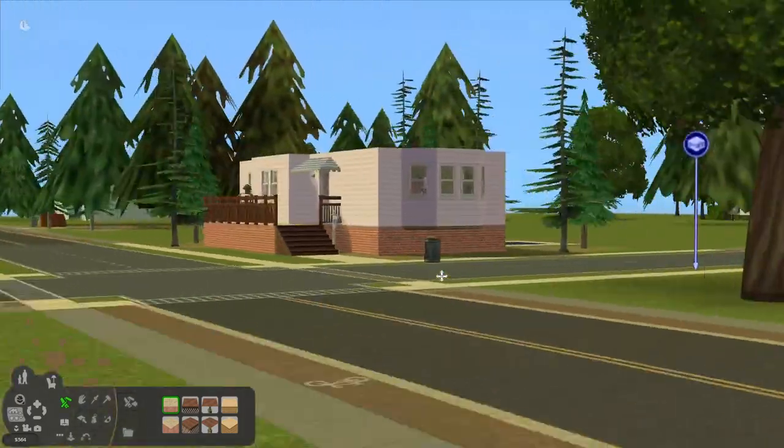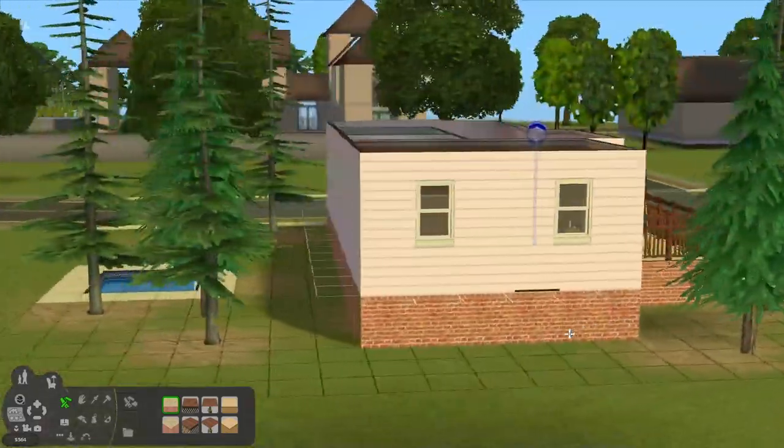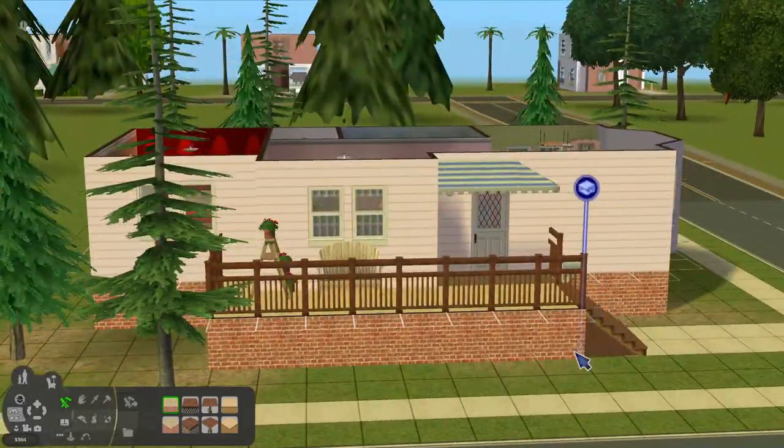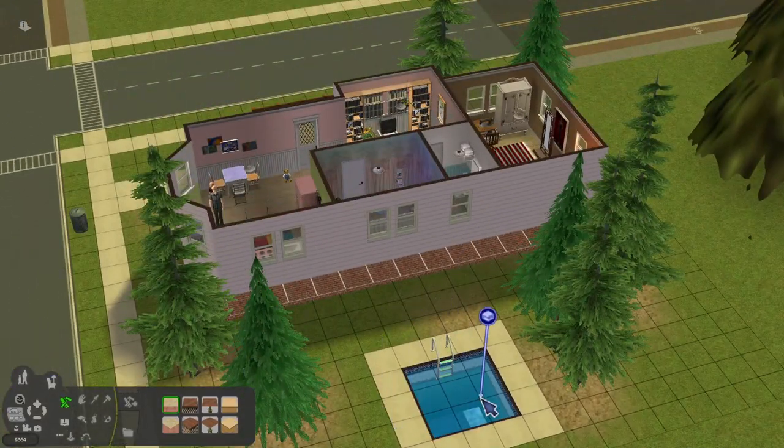That's the first thing. The second thing, you see how it's slightly higher than normal? That's why I couldn't make a basement. It was driving me crazy. I thought that the lot was buggy. But no, it has to be lowered a little bit.